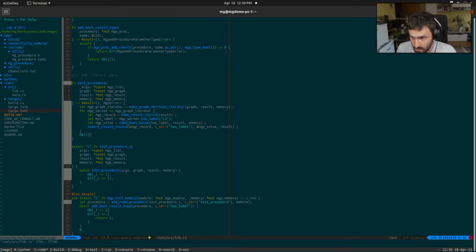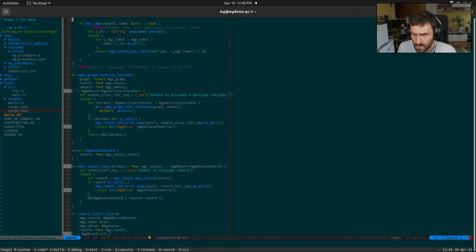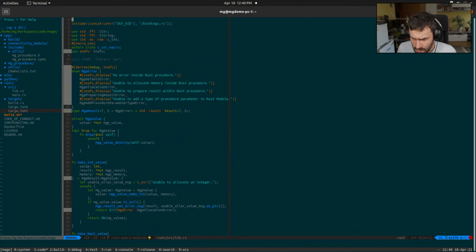So we don't have the nested blocks of code. That really bothered me a lot. So that's really great. Now I actually have to test this somehow, because the problem with this is that these errors realistically never happen, because these are memory allocations and stuff like that.